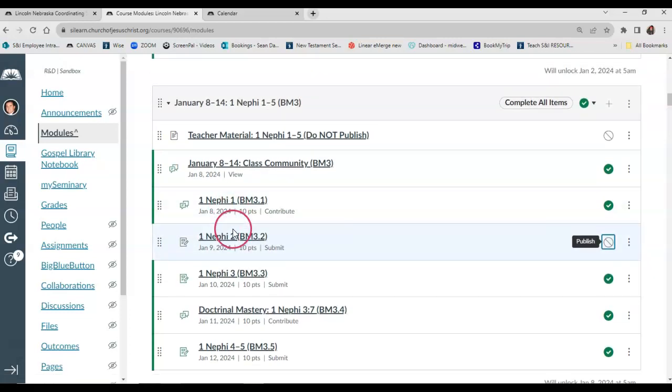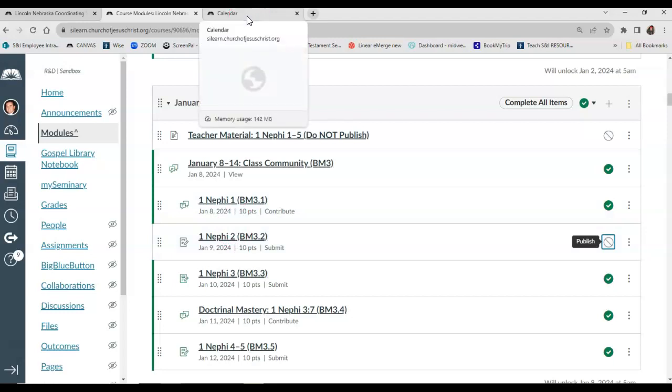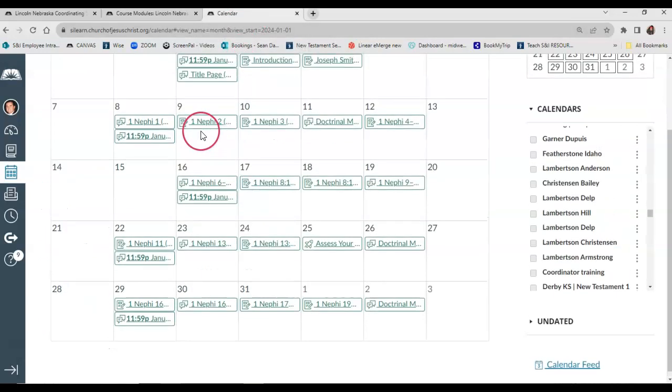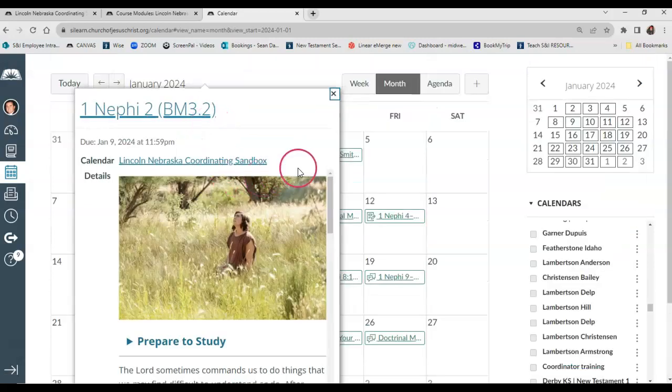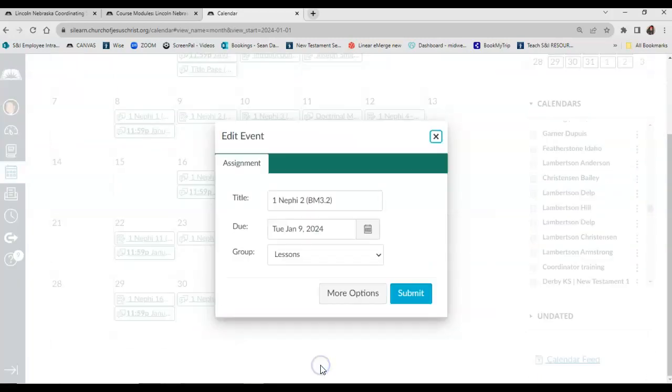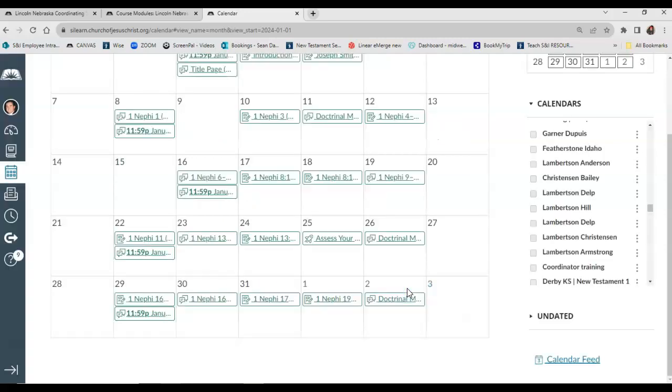And then I would go back to the calendar and make sure I get rid of this due date. So just click on there, go to edit, delete that due date, submit, and it just disappears off the calendar too, so students don't look at it and think, oh, I have to do that lesson that day.